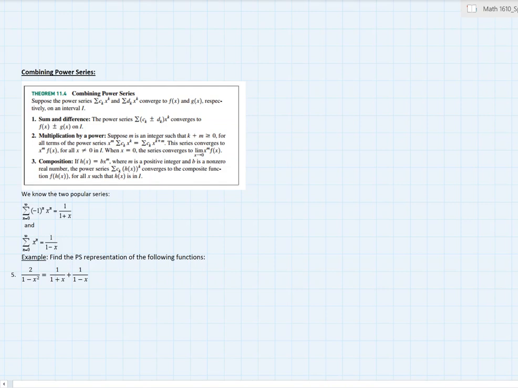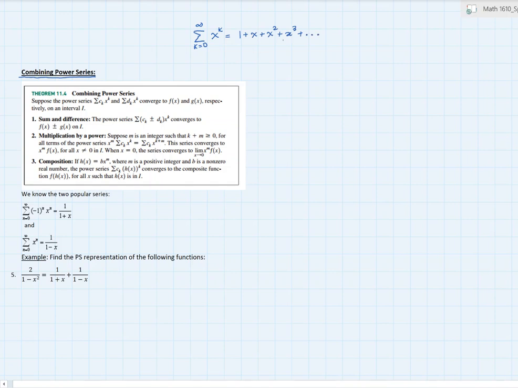So we go on to the last topic in this section, and that's called combining power series. But before I talk about it, let me explain and bring up something that we saw before. So suppose you have a power series, x to the power k, k going from 0 to infinity. Now this is our good old power series, 1 plus x plus x squared plus x cube and so on.